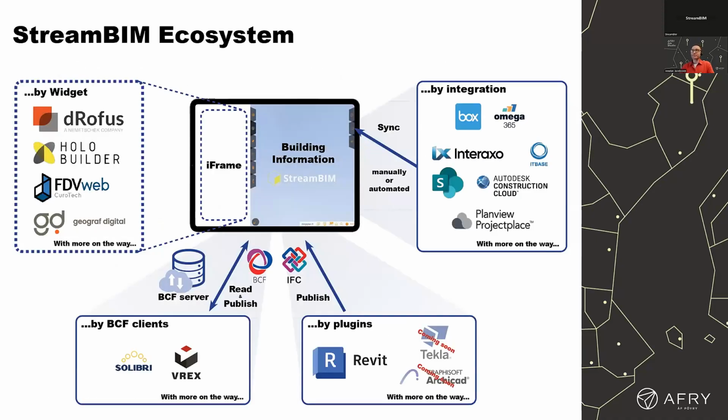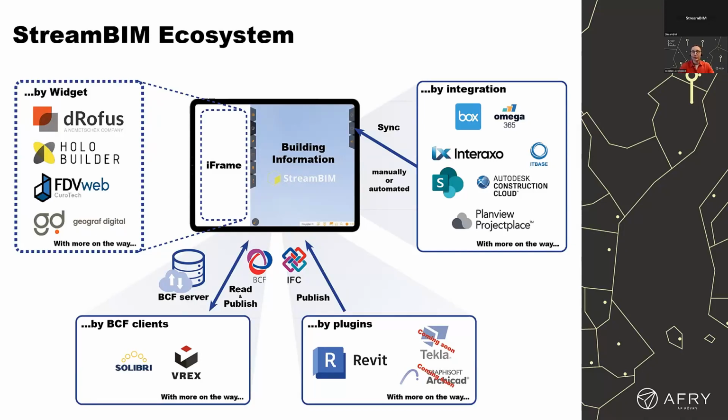Just a reminder, the last slide here for today is from Rendra. It's an image of what they want to be as an ecosystem. They already have other widgets as well from other sources. Drofus is an amazing example of this. They have Holla Builder, which is like a 360 image page or service.